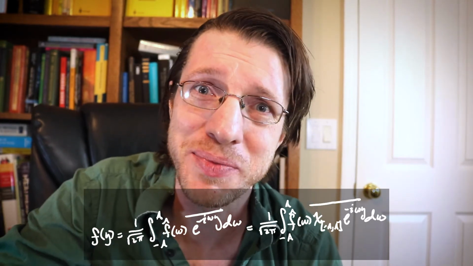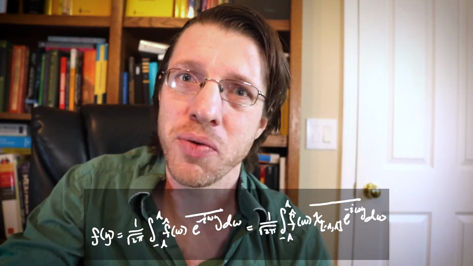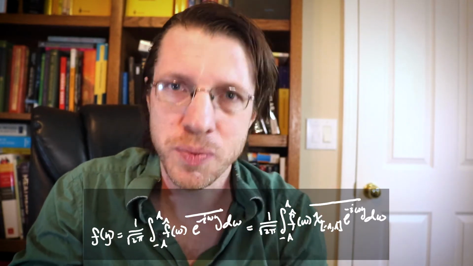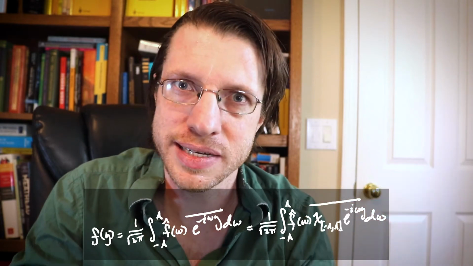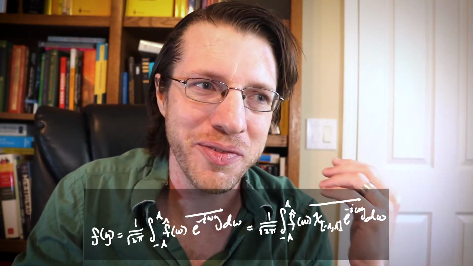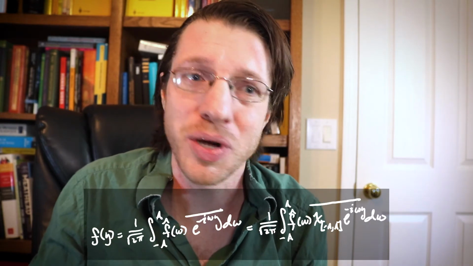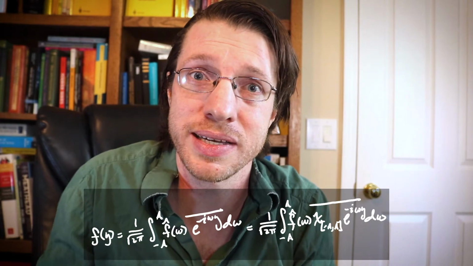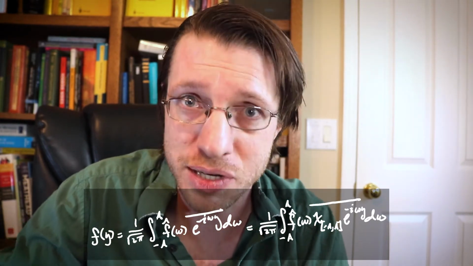And what happens when we do that is we end up getting the Fourier transform of whatever our reproducing kernel is. And we know this is fine because multiplying by this characteristic function isn't going to change anything, because the compact support of the Fourier transform of f already restricted our interval to negative a to a. So nothing bad happens just by multiplying by this characteristic function, which is just 1 inside of negative a to a. So then we have the Fourier transform of our reproducing kernel centered at y.